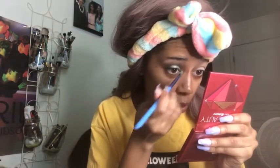Okay. And we've got one more shimmer in here that I want to try out. This is the shade Moon. Let's see if we can put that in the center and in the inner corner. We're gonna tap it in the center here, sort of like to highlight. And then we're gonna tap it into the inner corner with some spray. Okay, that is the top part.